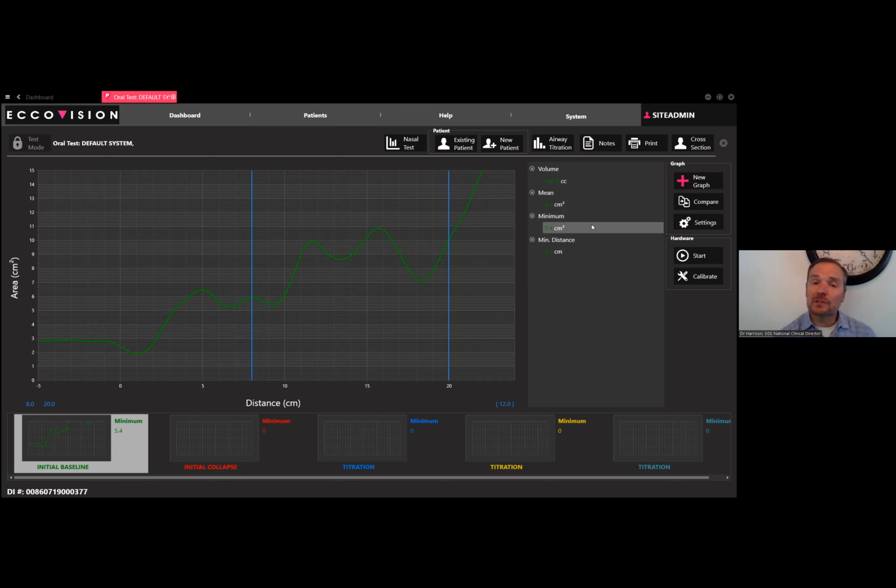When a minimum in a collapse goes below 2, it's technically 1.86, but let's just round up. This was Atul Malhotra, again, his data. When a minimum collapse goes below 1.86, I just call it 2, the odds of getting a diagnosis from a sleep study are significantly high for a moderate to severe diagnosis. Now, EchoVision is not diagnostic. It's just a tool that we use that suggests, and it shows the patient why you're having this conversation with them. Because honestly, 90% of them are unaware.